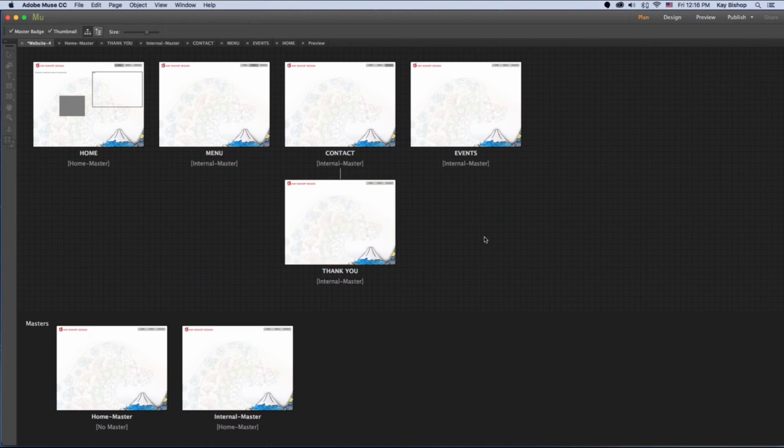So you want to show me how many pages you have. You need to include a home page and then at least 4 additional pages. They could be sibling pages, parent pages, or child pages. You want to include at least one master page layout that has a layout structure on there. If you don't have your graphics and your logo yet, that's okay, but at least show me, like I did here, what that layout is going to look like on your master page. Show me where the header is going to be, the footer, and any navigation elements.